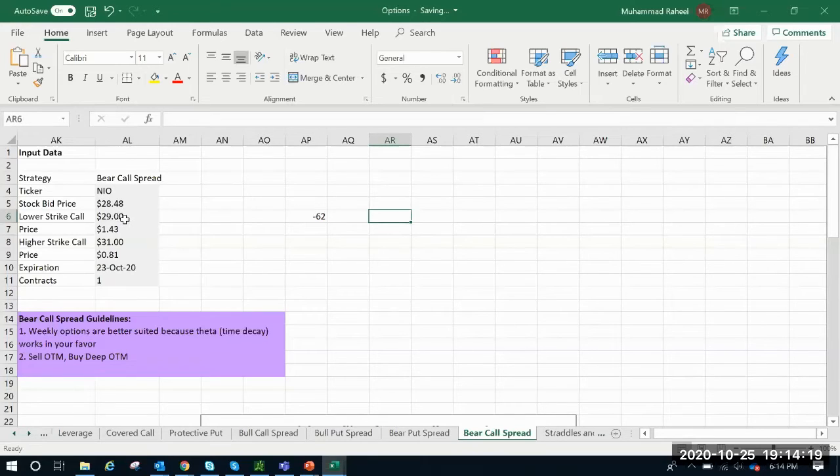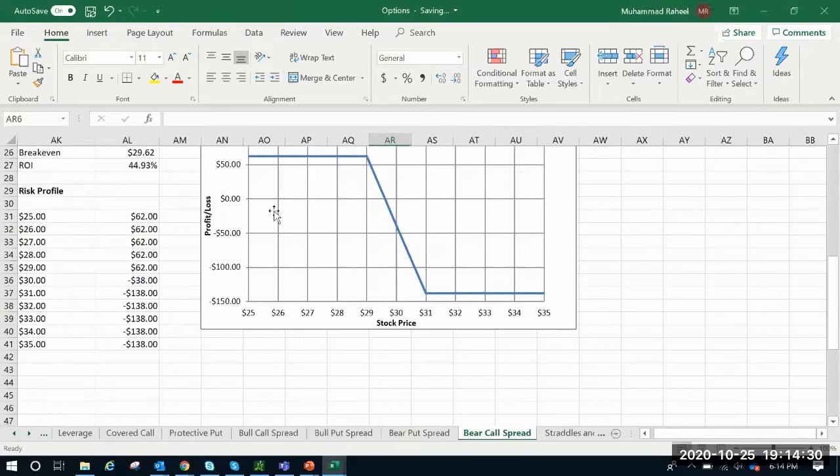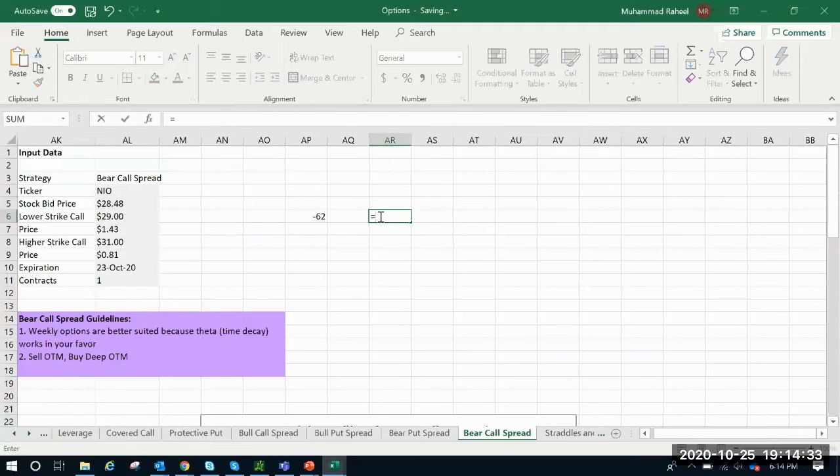So the scenario for the Pnl calculation is, since you were bearish and something happened and it didn't go bearish and it actually kept rising. So what will happen? Let's say we take an example that it actually reaches $33, right? If NEO stock is $33, the call option that you sold would be in the money. So let's see how much you owe to the guy. $33 minus the strike that you sold, which was 29, on 100 shares. That's what you owe him, the $400. But then you are holding the 31 call as well, so I'm going to make it negative here.